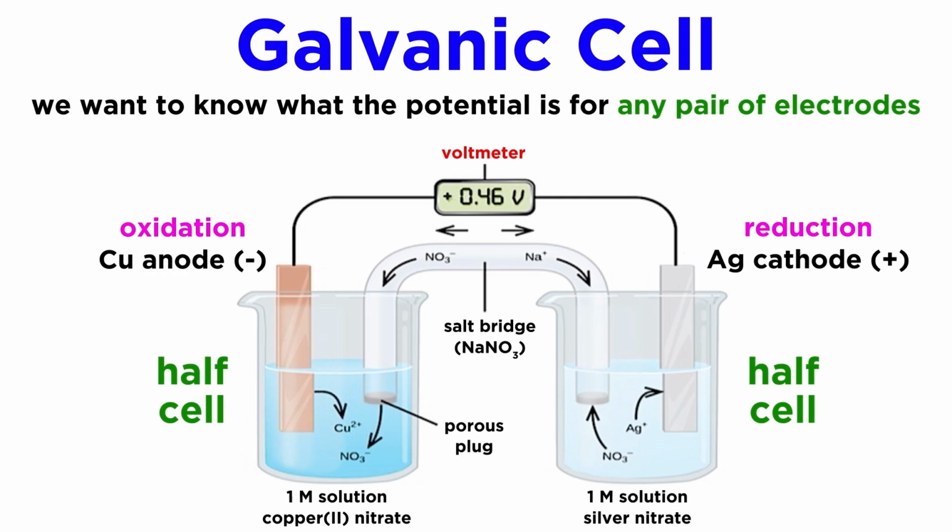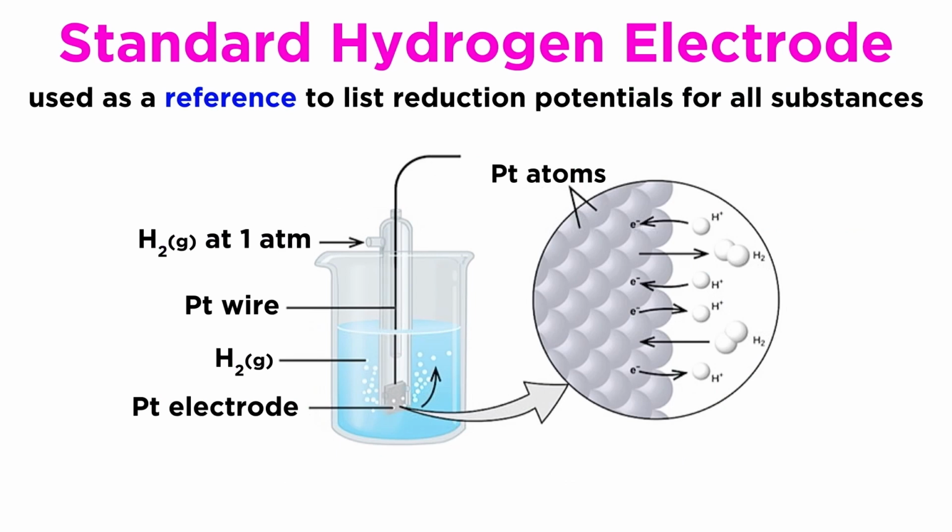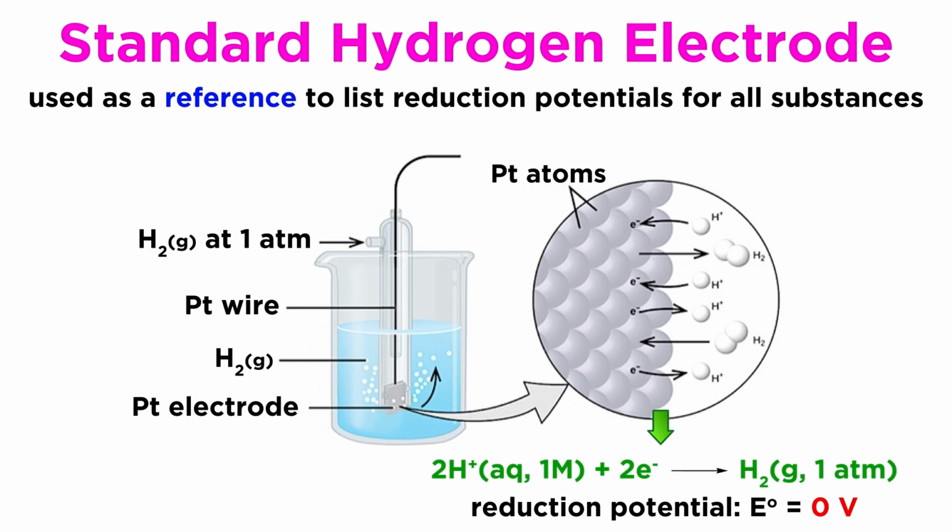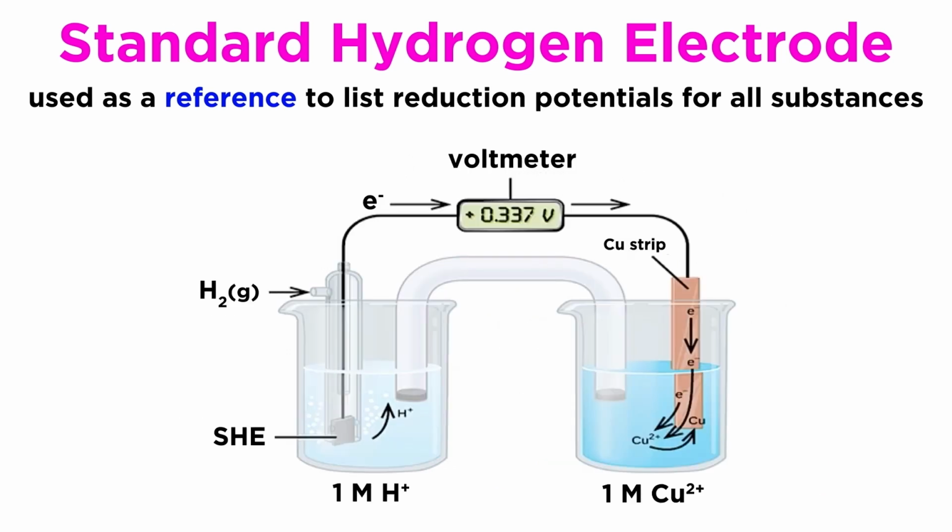So we should have tabulated information in order to know what the cell potential would be for any hypothetical pairing of anode and cathode. The problem is that we can't really list potentials for isolated materials without context. We need some kind of reference. That's why we use the standard hydrogen electrode. This is a platinum electrode sitting in 1 molar hydrochloric acid that facilitates the reduction of hydrogen ions into hydrogen gas, and we say that this has a standard reduction potential of 0 volts. Now we can list everything else in reference to this electrode.